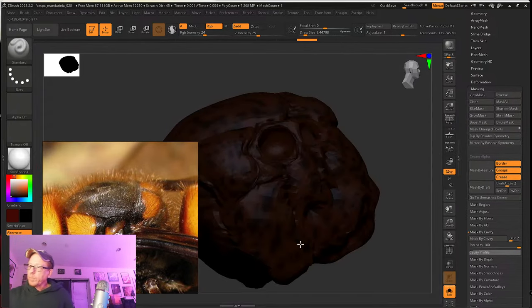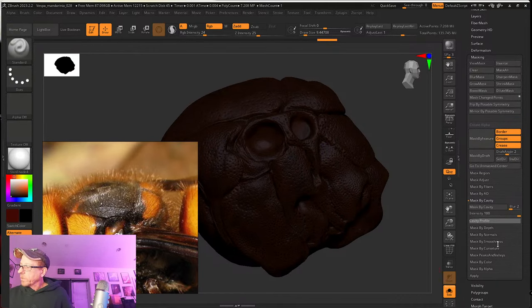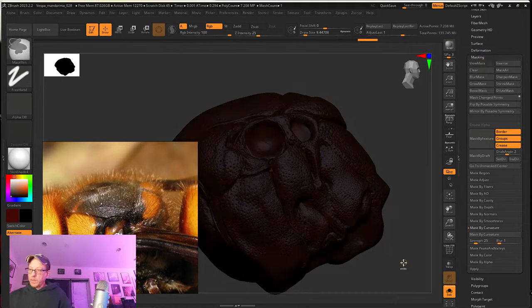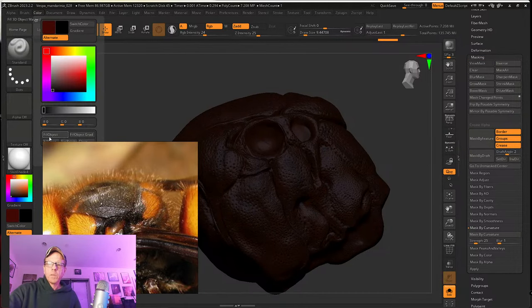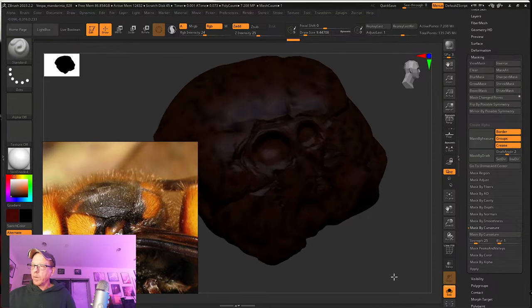My computer is beeping and it's throwing me off. So let's clear that mask and go to mask by curvature. I just like to fool around with these things and see what we can come up with. That's going to give me some dark spots there. So I'm going to invert the mask again, hide it, and choose color, fill object, just to get some darkness in there, so we have a little bit of variation.